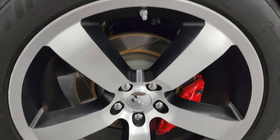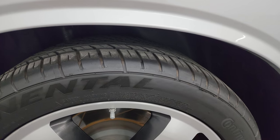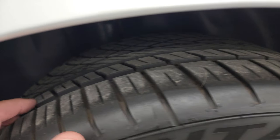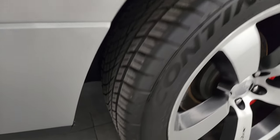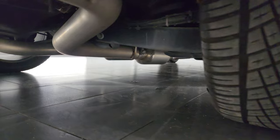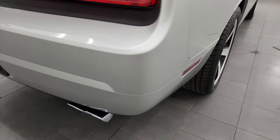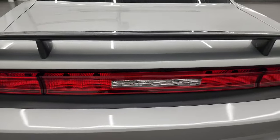Very nice down that side. This back wheel is in just as nice of shape as the rest — you get Brembo brakes back here as well. On the back we have Continental Extreme Contact tires — these are 275/40 ZR20s and these have considerably more tread than the front, about 60 to 70% of the tread left on those back tires. Underbody is in nice clean condition as well from what you can see. Coming around to the back of the vehicle, you get the Mopar exhaust — sounds really good. Rear bumper is in great shape. You get a custom deck lid spoiler in that gray metallic — I'm assuming granite crystal — it's got metal flake in it as well.